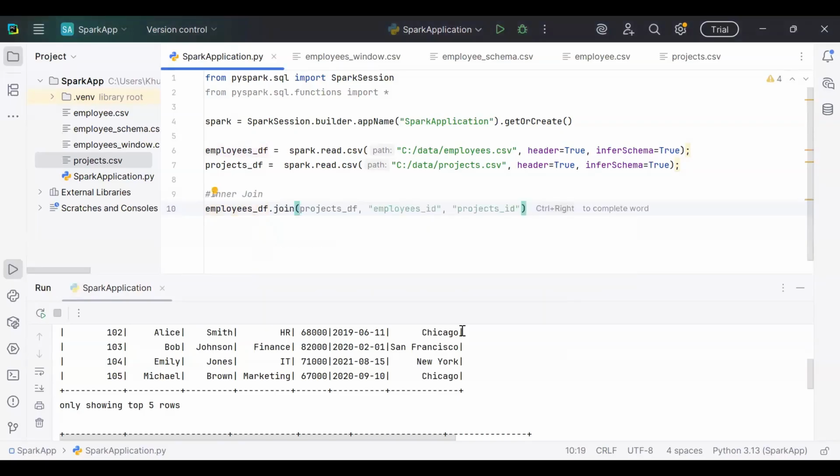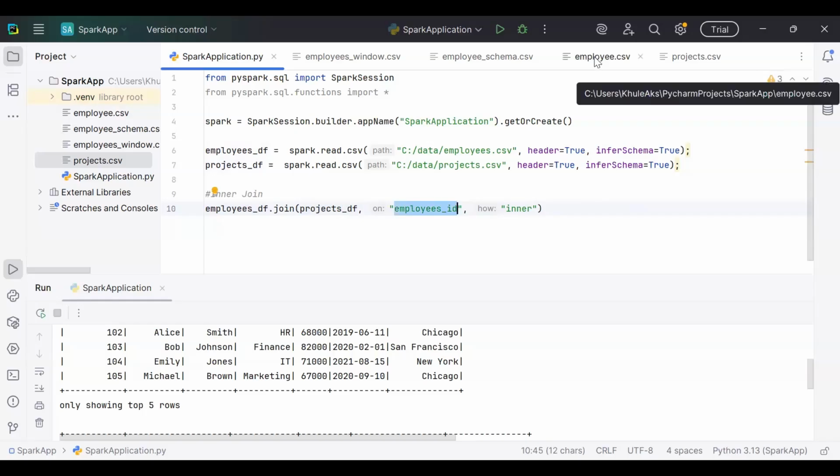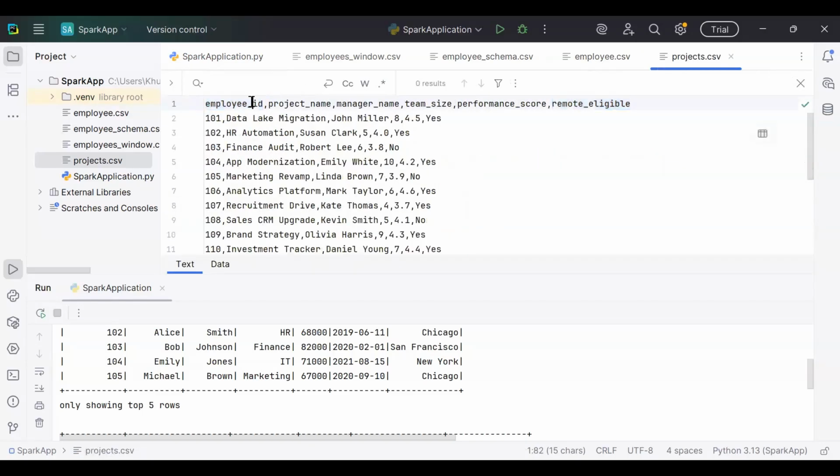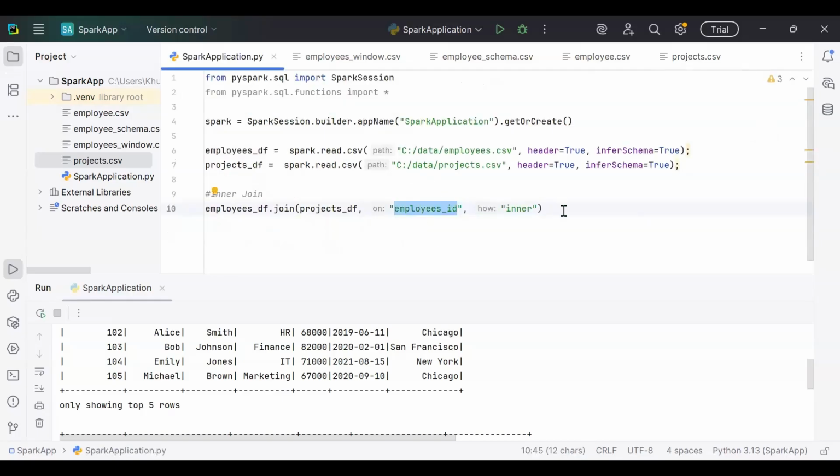See, employee data frame join project data frame, right? On what? Employee ID. In both, I have employee ID as a unique key, and this name should be the same, employee ID. And I want to join with the help of inner join.